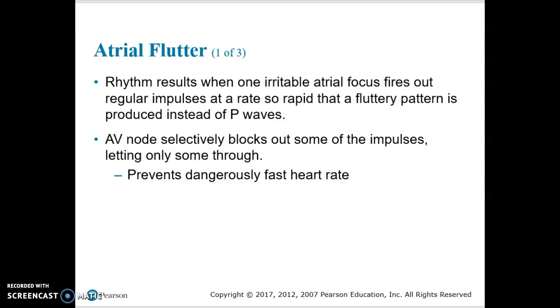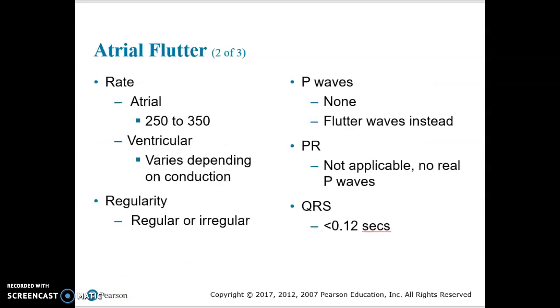Scrolling on down, we're going to look at the criteria for atrial flutter. You need to know this criteria. You need to make note cards to remember the criteria for each of the different rhythms, okay? You've got to know this. So with atrial flutter, we have an atrial rate of 250 to 350. The ventricular rate is going to vary, and it's going to vary depending on conduction. It's going to vary depending on how many signals the AV node allows to let through, if that makes sense.